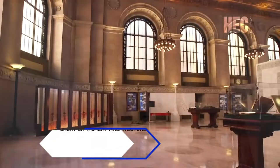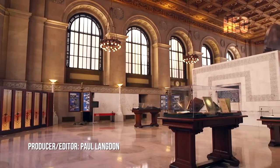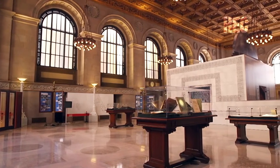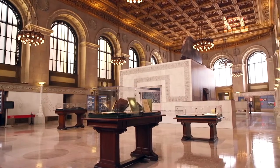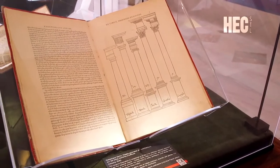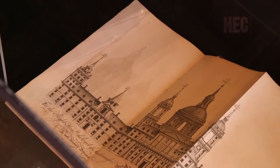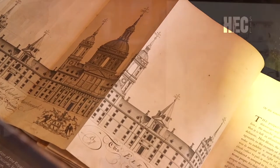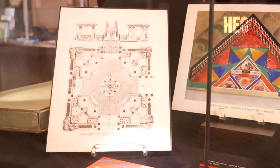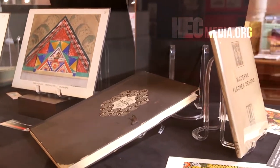We are standing in the Great Hall of Central Library, which is one of the great works of architecture in the United States. And we are celebrating a collection we have here at the St. Louis Public Library, the Stedman Collection, which is a collection of seminal works of architecture, some of the rarest, most beautiful, most remarkable printed works of architecture in what's called allied arts in the United States. It was a gift to the library in the 1920s by a great St. Louisan. We've maintained it. We've actually added to it since. And we wanted to make sure that the public understood and could see and enjoy one of the great treasures that they own.